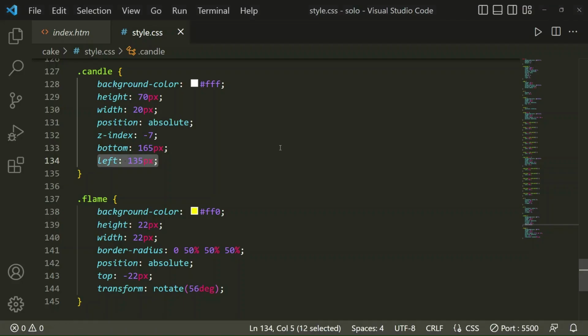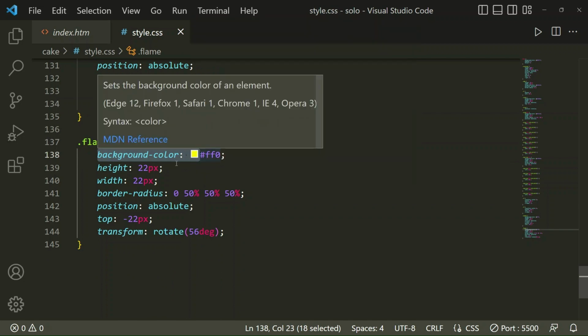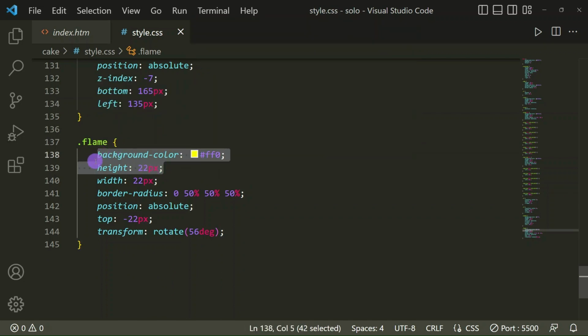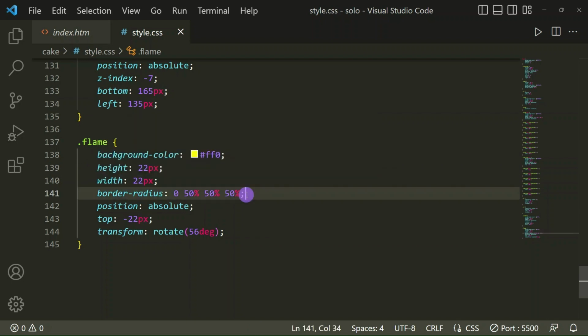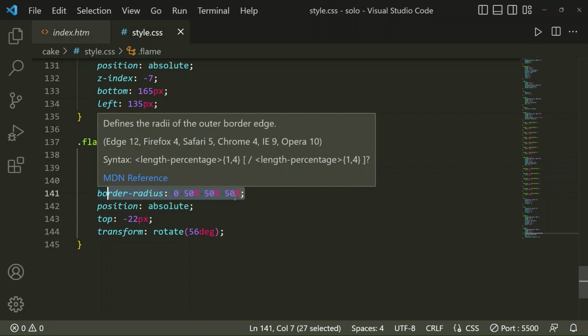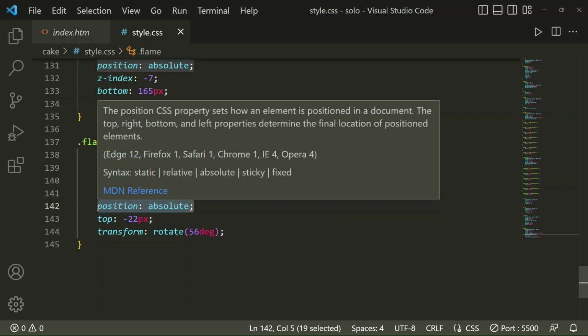Now we will go for our flame class. Here the background color for the flame is this, and height 20 pixel, width 20 pixel, sorry 22 pixel both, and border radius 0, 50%, 50% and 50%, so that it looks like the shape of a flame.